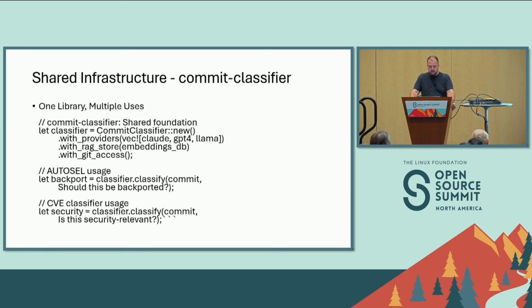The commit classifier is the shared brain between both of them. The voting part, the RAG concepts of looking into the existing code and building a vector database, and the Git accesses, the Git research. Both of them perform the Git research the same way. They both learn from kernel history, although they learn different parts of that kernel history. And it's a really unified approach that we came up with to commit analysis. Because if in the future we decide we need to classify commits separately for a different project, we already have that common infrastructure.